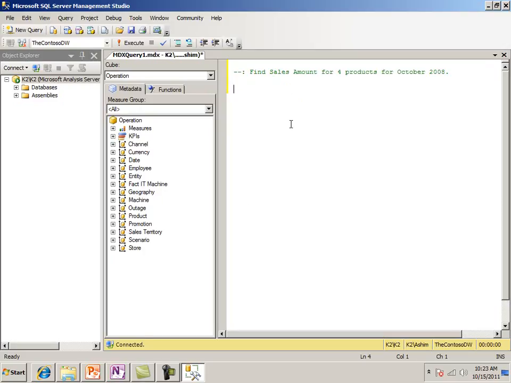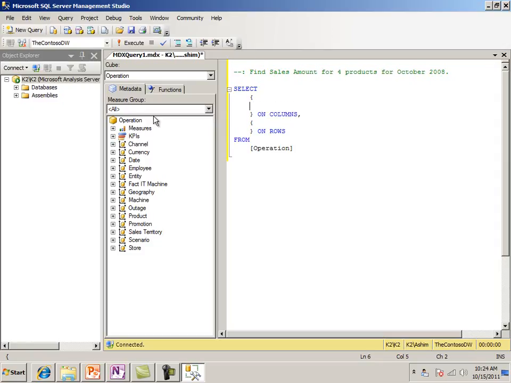Also let us make the skeleton MDX: measures on columns, products on rows, from the operation cube.